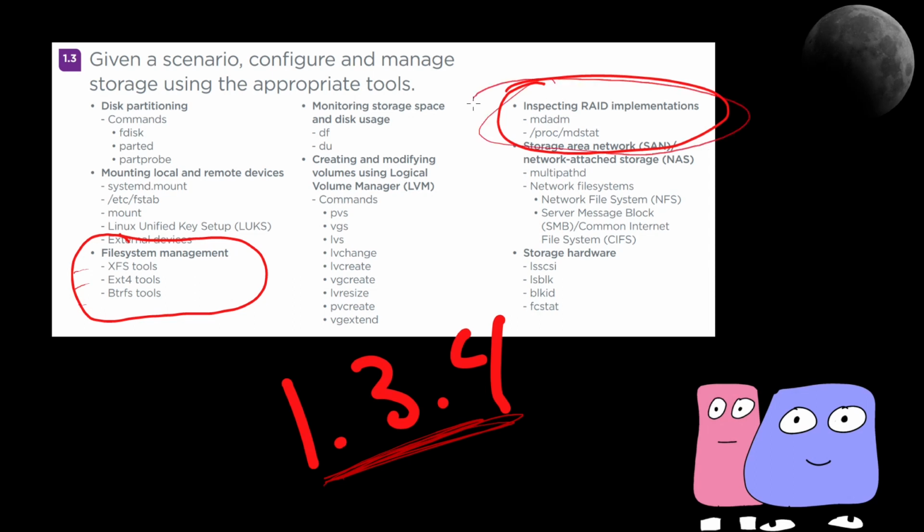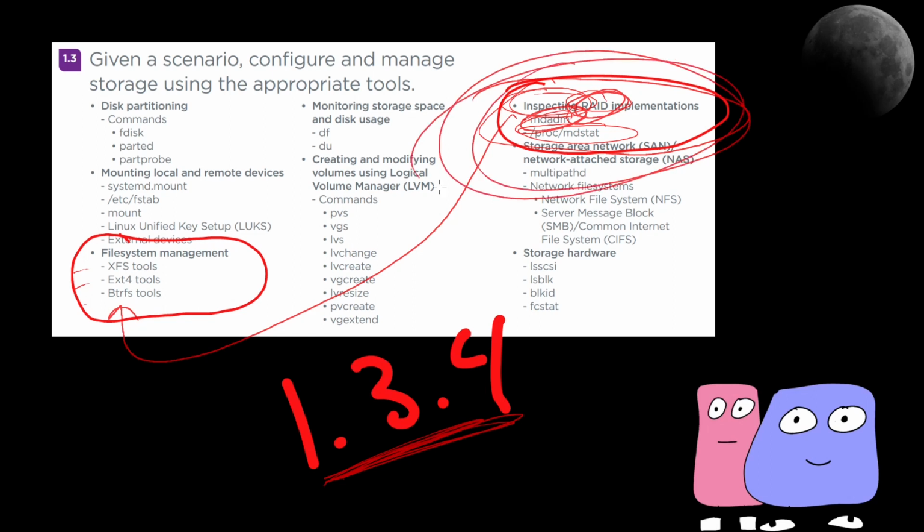And also, I want to cover RAID implementations. Now, this is very limited in scope. It just says we're inspecting RAID implementations using the proc mdstat virtual file system. And so we're going to do that, but I'm also going to build a RAID array really quickly because it's important to understand the difference between a RAID array built with mdadm and a BTRFS type RAID system, because you can do RAID both ways. This is the traditional way, and this is possible. I've actually never done it in production, but we're going to do it right now today.